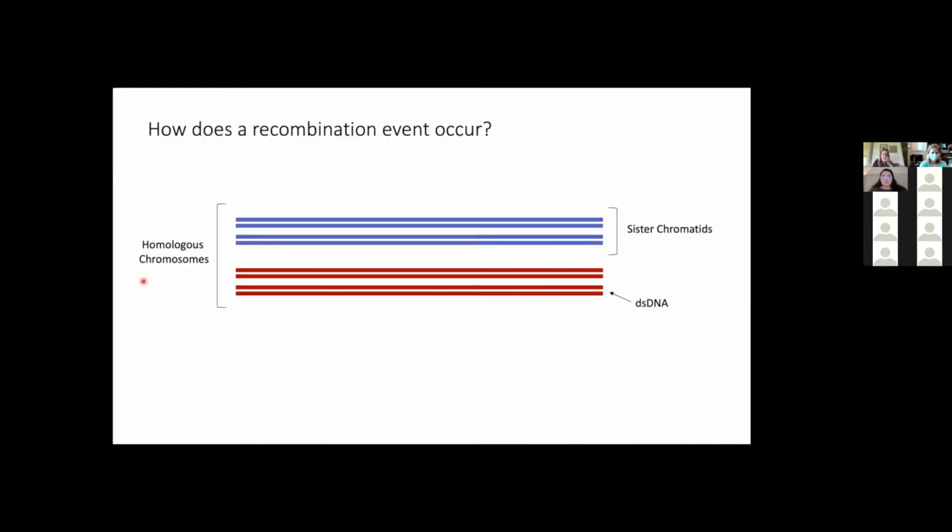So I want to start by talking about how recombination occurs, and what is this pathway that we want to put our results in the context of. So I'm going to start by just orienting you here. At the very beginning of meiosis, DNA duplicates. So we have two homologous sets of homologous chromosomes. We'll just say this one is paternally inherited and this one is maternally inherited. And it's duplicated, so there's two copies, double-stranded DNA copies of each homologous chromosome, which we'll call sister chromatids.